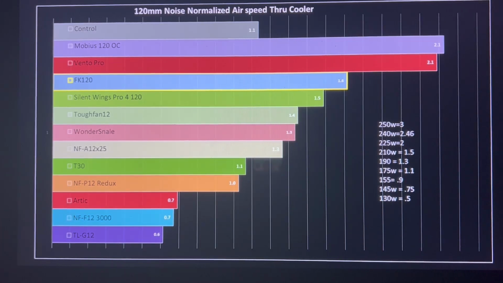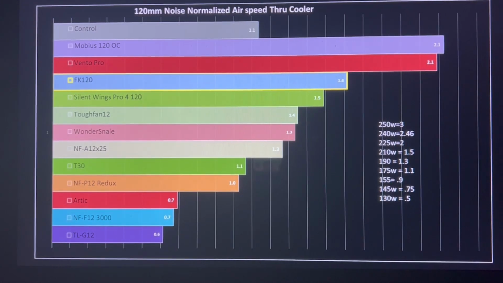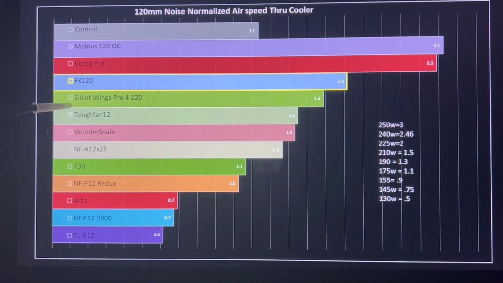As for airspeed, the airspeed on my anemometer is plus or minus 0.1 meters per second. So fans that are within 0.1 meters per second, so let's say the SilentWings 4 Pro 120 and the FK120, could be considered functionally equivalent in airspeed. But in practice, they are not. I tested each fan 3 times to get the most consistent data point possible. So they do average out to the FK120 just beating out the SilentWings 4 Pro 120, even though that's technically within the margin of error for my anemometer. So it's just notes I want to make sure I'm clear about.